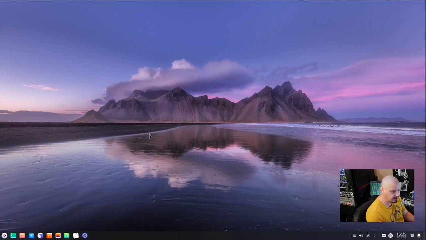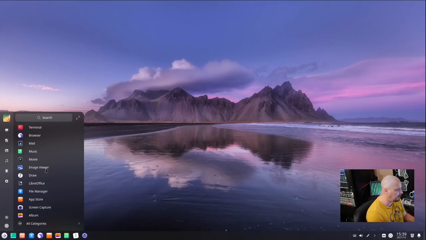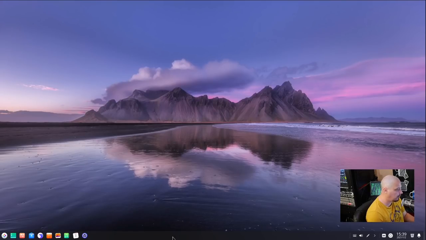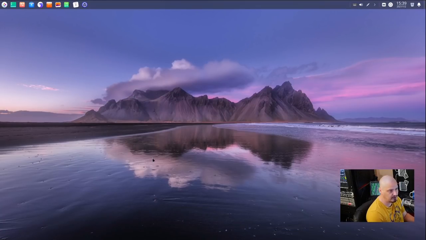I will say the Deepin desktop environment is very intuitive. When you right click on the desktop, you find the things in this menu that you expect to find. You have the start menu, very reminiscent of something like Windows. It's got some quick launchers over here. It's got a search panel. By the way, the bar at the bottom, the panel, if you want to change location, you just right click on it and you choose location and say top, and it goes to the top. So it's really easy to adjust.